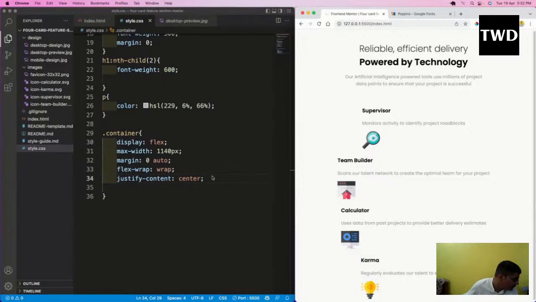So now let's align the boxes. The class box which contains all the headers: supervisor, team builder, calculator, and karma.